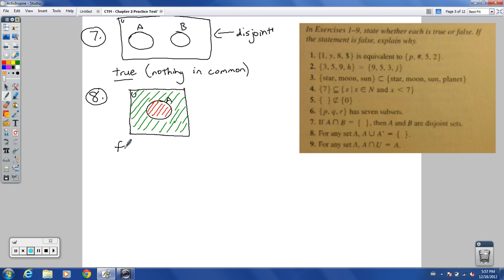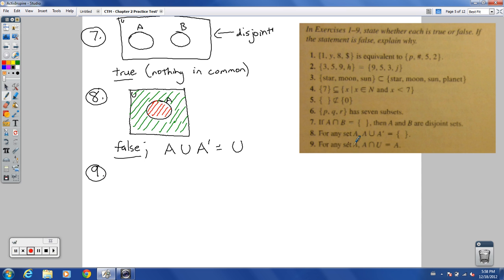This would be false. So there's something in that set. It's whatever's in A and not A. The whole set will be the whole universe. So I would say A union A prime actually equals U. It actually equals everything in your universe, your universal set there.